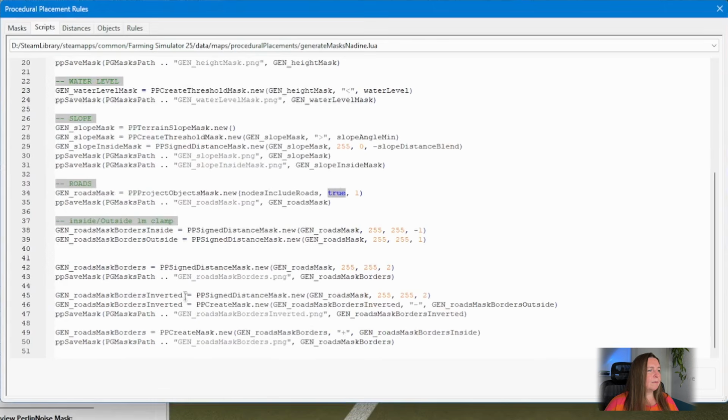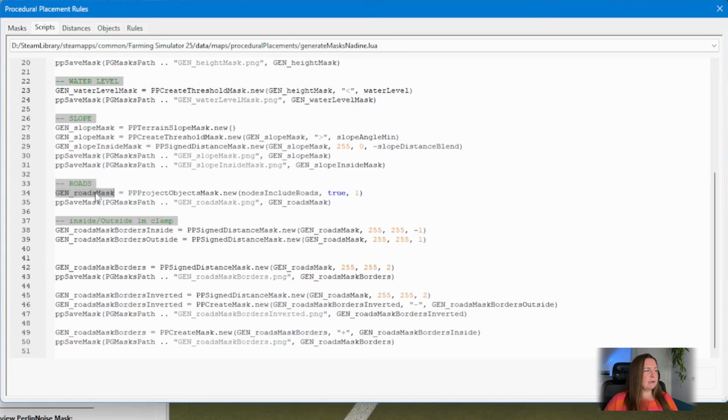For the borders, they are doing a lot here. Let me think about what I want. First, I want to have a mask which is a bit smaller than the actual road object, so I can paint a solid asphalt underground for the roads, which is not visible when you are on the road. And I also want a border texture for the road border itself. So in order to do that, I need to shrink the Gen Roads mask a bit.